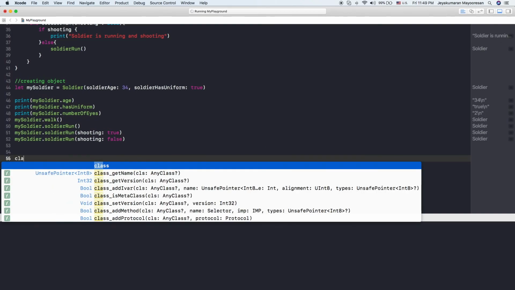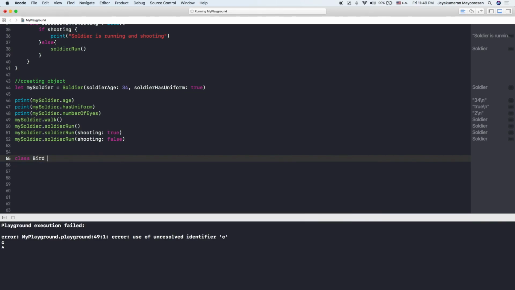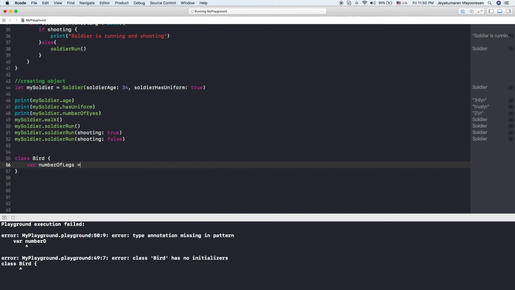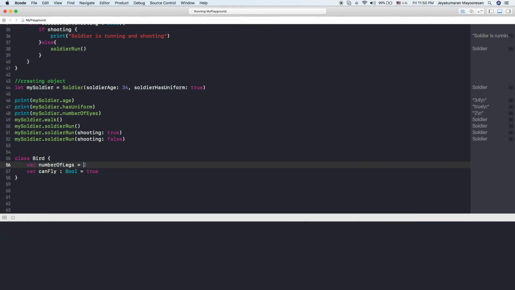So I'm going to create a class which is a bird, and it has a number of legs which is going to be 2, and can fly, which is a boolean, say true. So by default we have two values.